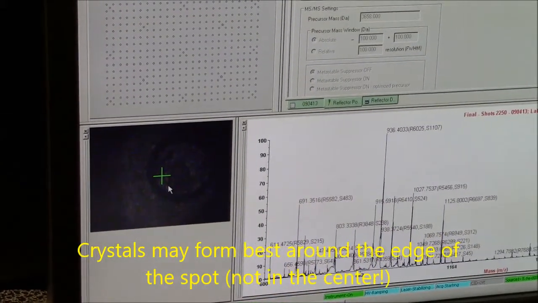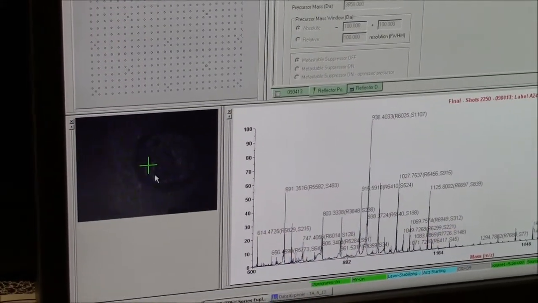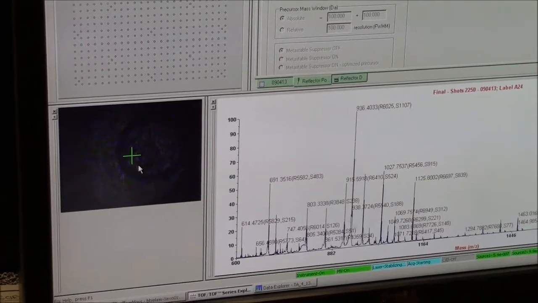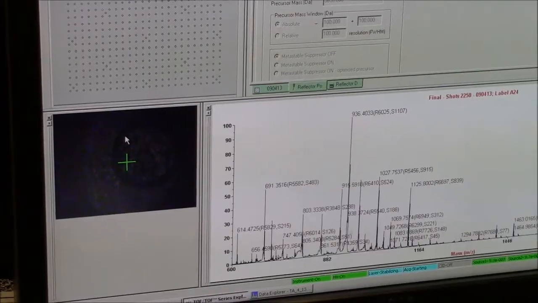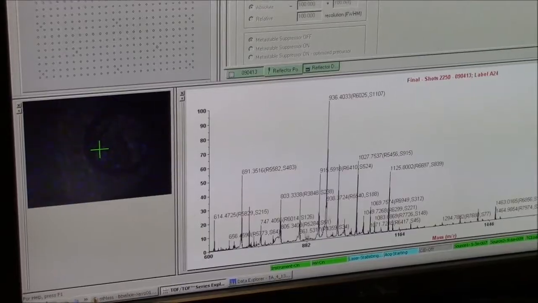DHB preferentially crystallizes around the edge. As anything's drying, you know that things tend to dry at the edge. So your analyte is probably concentrated at the nucleation sites of your crystals around the edge. So focus your target and your shooting at the crystals around the edge. You can move around the plate by double-clicking with the left click. Once it starts firing, you can see.